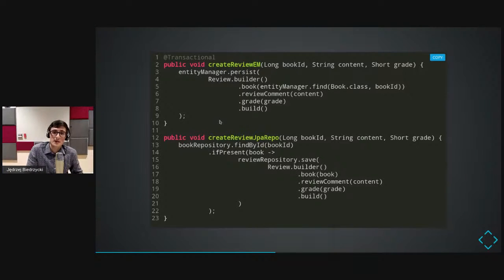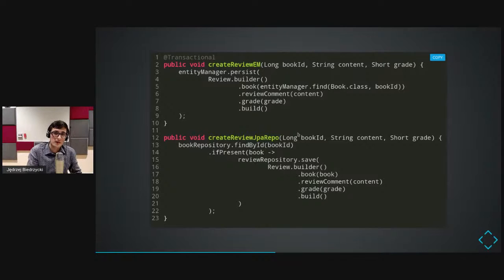If we are using Spring Data JPA, then we can write similar code. We are fetching the book when it exists, then we can populate the review with the data just as we did before, by placing this book in the book field, and then we are saving it in the repository.